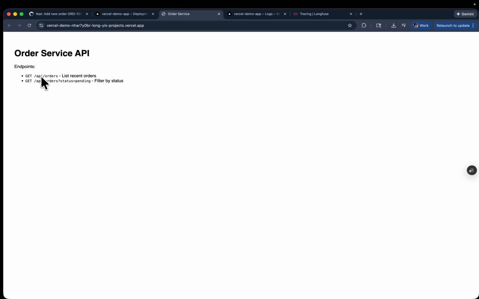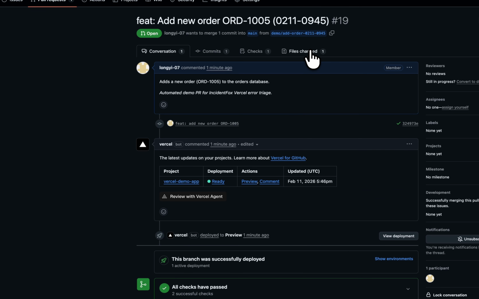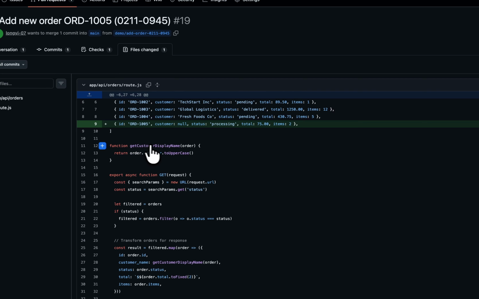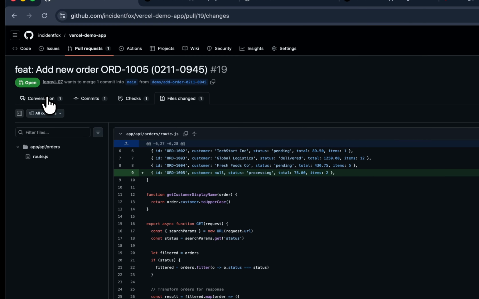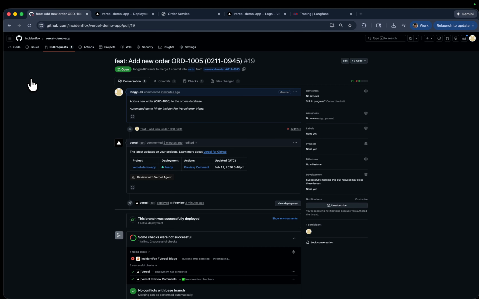It only has 2 endpoints, and the API orders endpoint would invoke the getCustomerDisplayName function in the path. So now what I want to demo is that while this app is being deployed in runtime, I want to mimic a runtime error, which means that somebody actually hits this API.